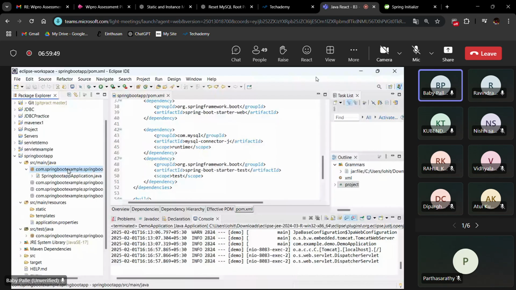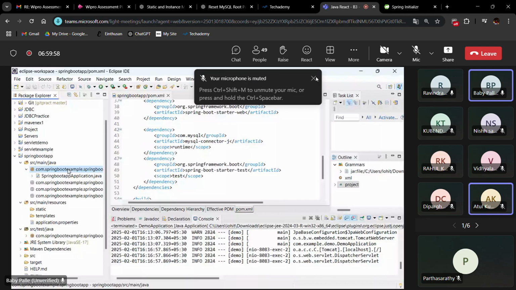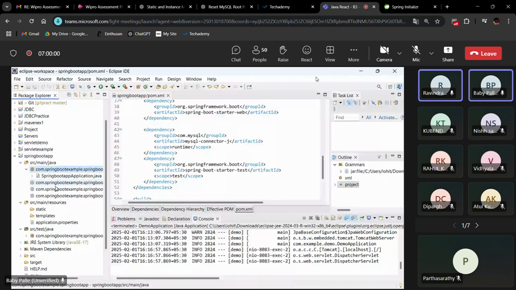After importing the project, right click on this base package and create the packages above it. So all remaining packages are created above this, because Spring Boot always looks for the classes which are there in the base package.